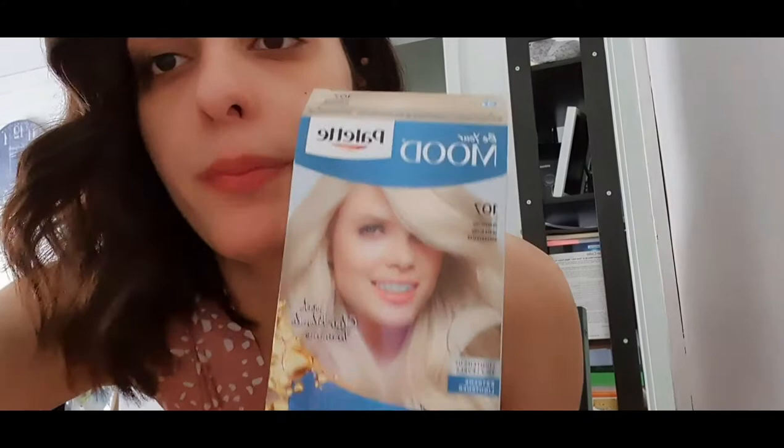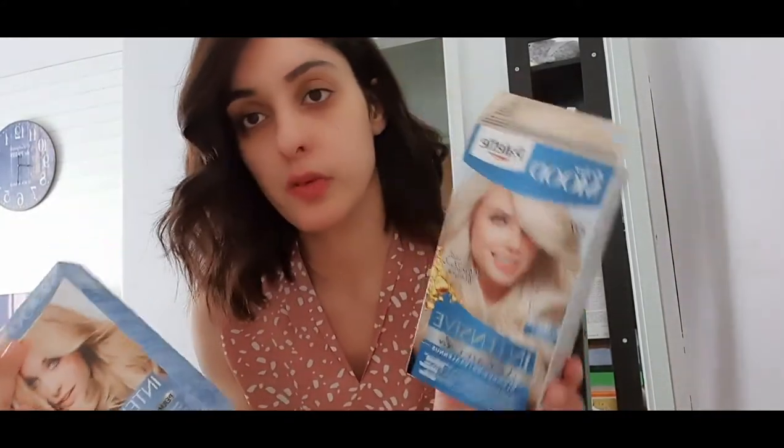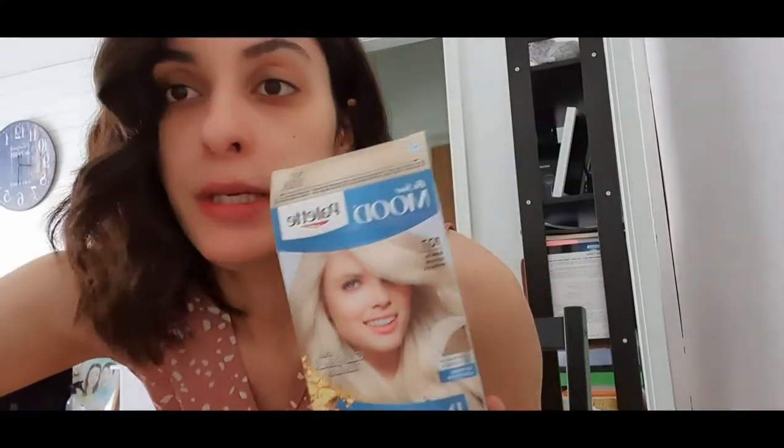So I did accidentally open up this one and not this one. This was 3 levels, this was 7 levels, and I didn't want to open a 7 level on this one, but you always need to check before you open a package. But we'll see how this turns out. Probably gonna be good enough anyway. It all depends on how long you leave the color, so it's gonna work anyway.